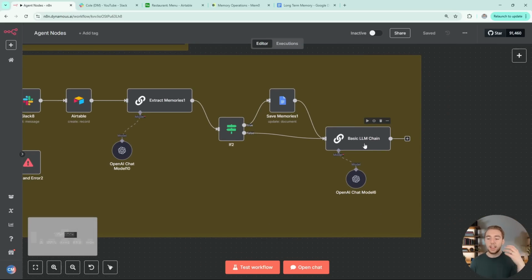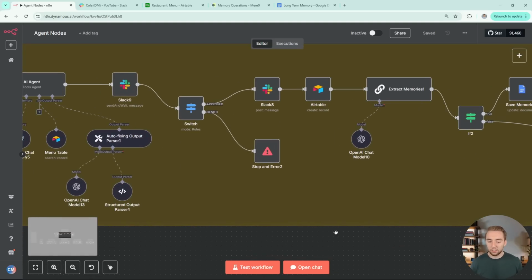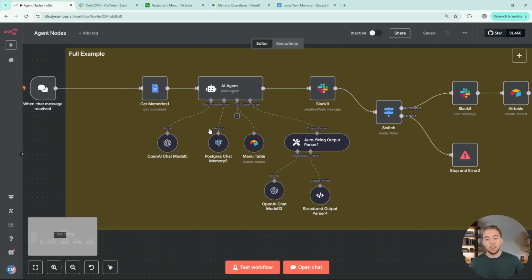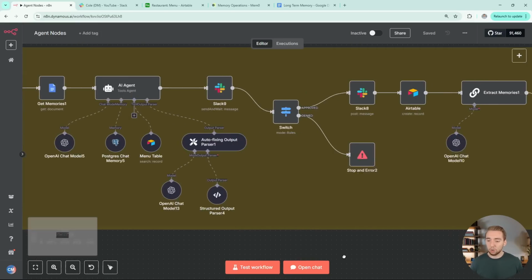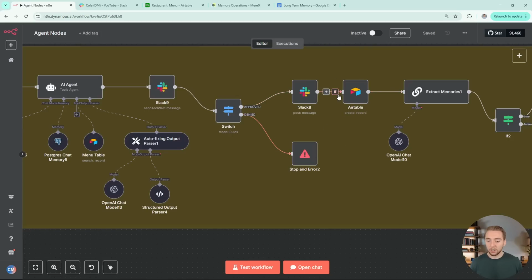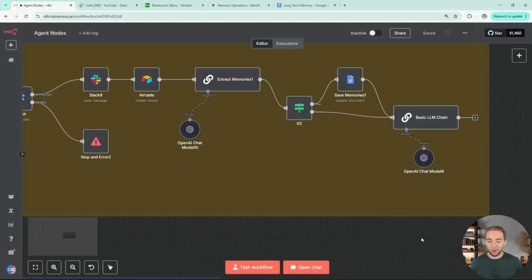And then we just have an LLM chain at the end here that is going to summarize everything and give us back that final dish. And so going back to the start, we've got LLMs, we've got our memory nodes, we've got our tools, we have our guardrail here, we have human in the loop, so we've got that user input, we have these control nodes here to manage the deterministic code, we have our fallback, and then we have long-term memory to wrap it up as well. So all of these 7 types of nodes we have implemented in this flow.